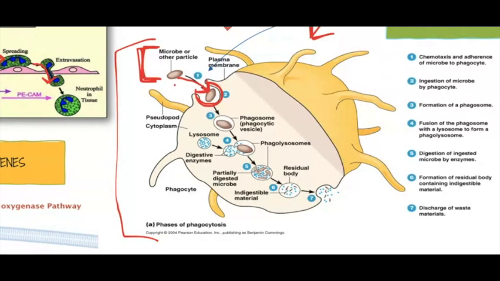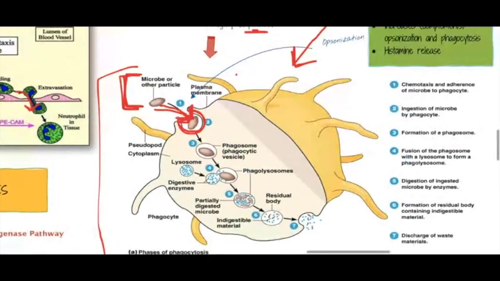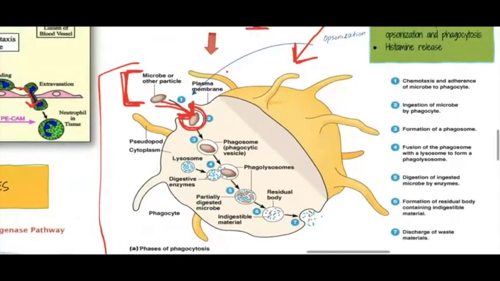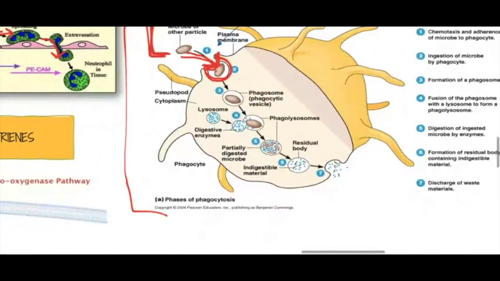Just this process of the microbe kind of being engulfed, first sticking to it and becoming engulfed, is called opsonization. And that's because there are these things called opsonins that kind of work as part of that. You don't need to worry about it. The only reason you need to know the word opsonization is for later when we talk about complement proteins. Okay, so that's the first thing that happens.